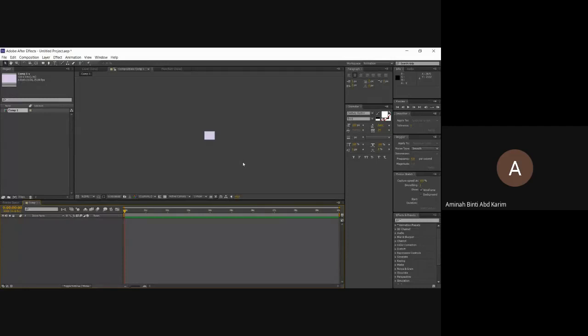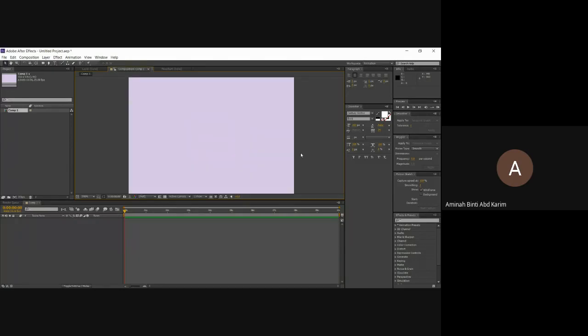Okay. This is the screen, but the screen is too small. You can press Control and plus. So this is your screen. Here is like Premiere. All your work you can do here.